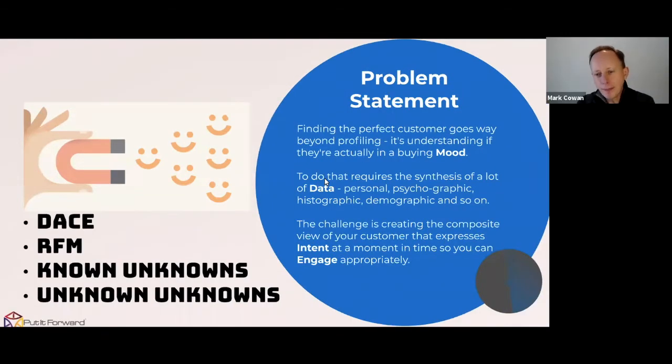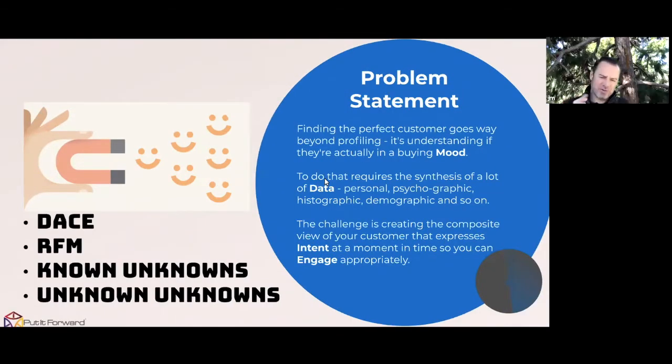Finding the perfect customer. So before I jump into the actual problem statement, I always like to think of DACE. First of all, the importance of driving interest, driving awareness, driving traffic. It all begins with driving something within the business. And A, as you know from previous 11 chapters, I like my acronyms. A is to automate as much as possible. We are in a world today where there's simply so much data and information that without automation, you're toast. There's no way a human can deal with it all without making proper decisions.